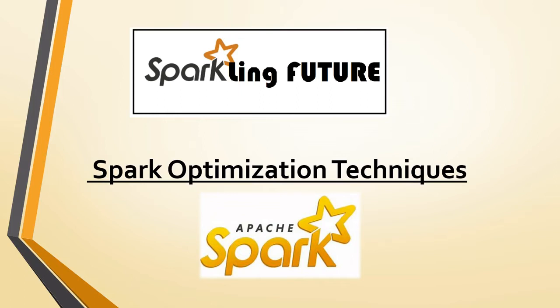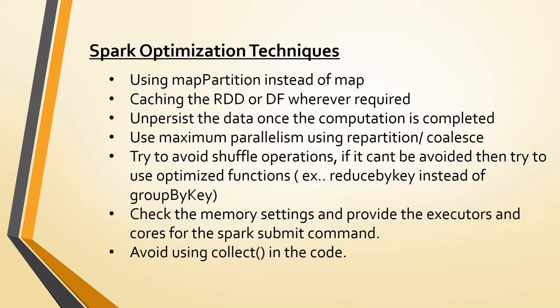So today we will see one such question: what are the optimizations that you have used in your project? While discussing this, let's list out the main optimization techniques that we have to take care of while writing the code. The first one is using mapPartitions instead of map. I have made a separate video with the detailed differences between map and mapPartitions, so you can go through that. I'll give that link in the I button. But remember to tell this in the interview, okay?